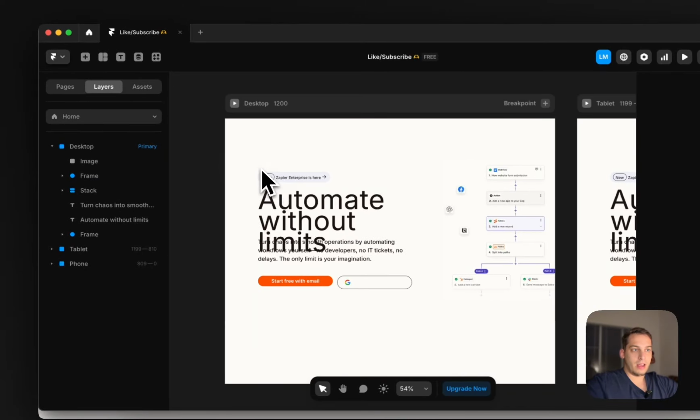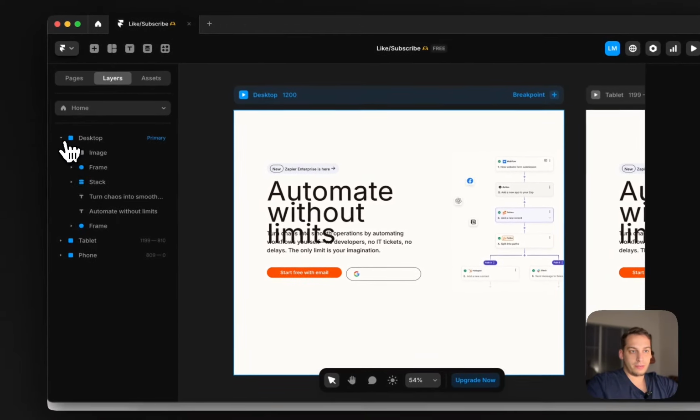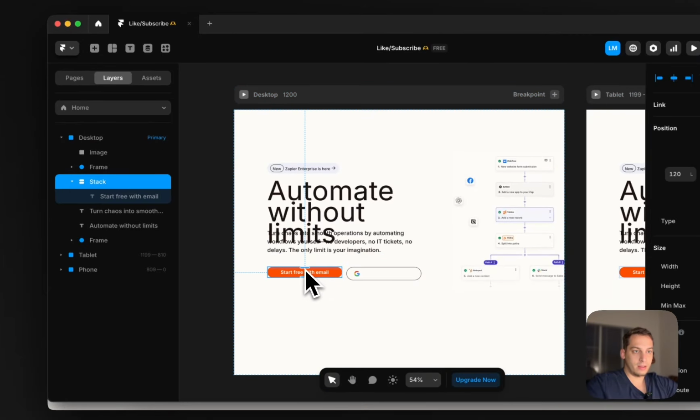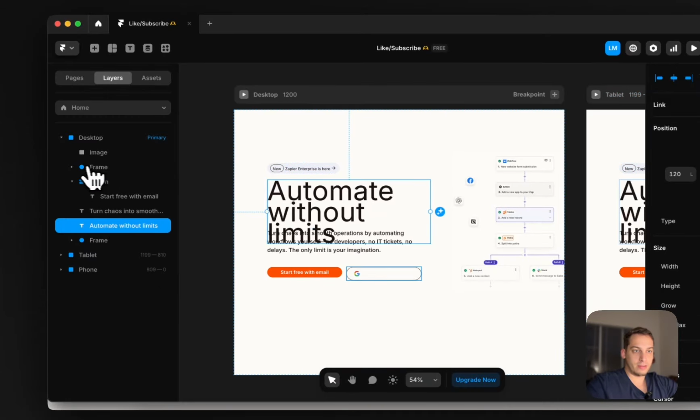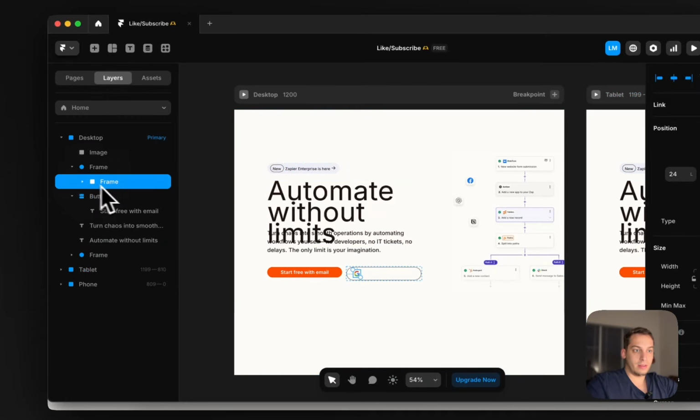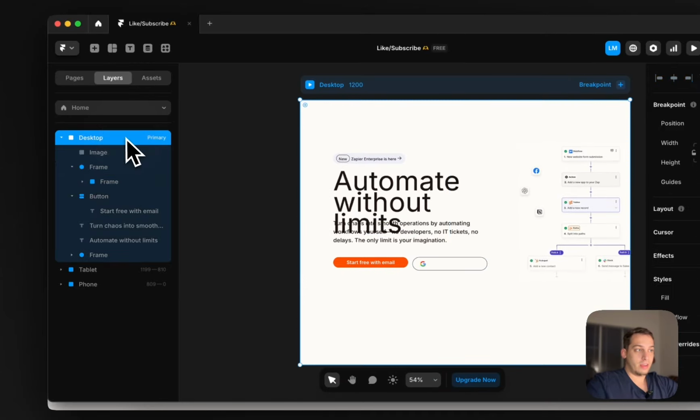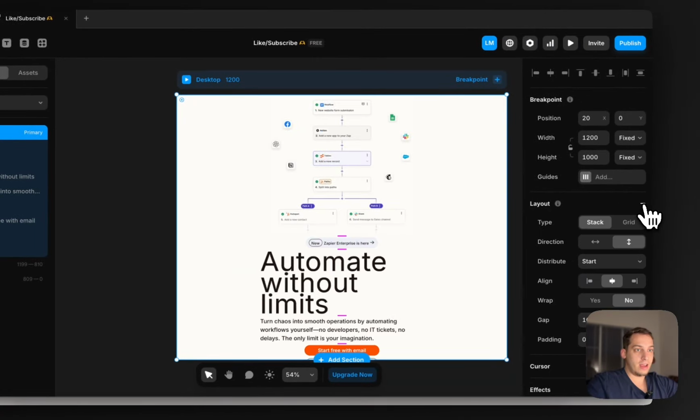Okay. And then as you can notice, all of these are frames. You can see one stack somewhere. This is a stack. This is good. This is like the button. So this actually came out really nice. But other than that, you have to kind of make sure that everything is stacked up and not frames basically. So what we gotta do is here, make sure this has a layout, give it a layout.